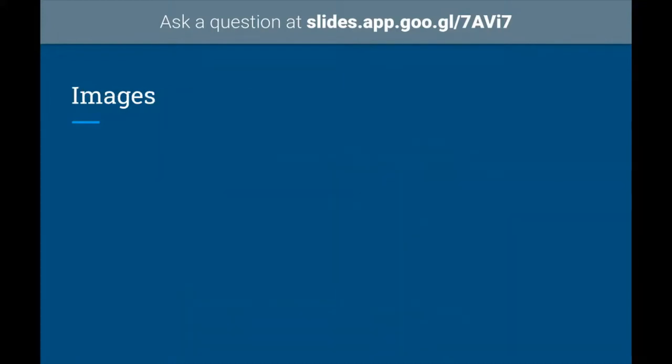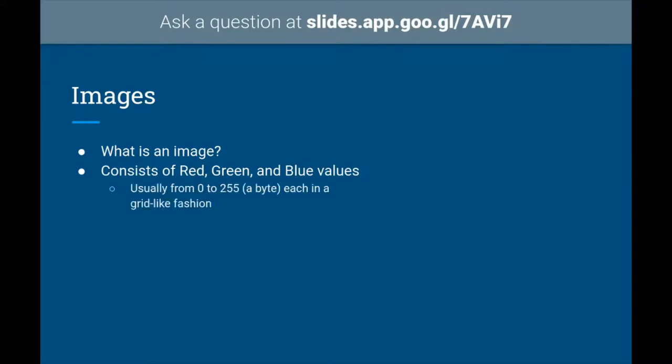So images, what are images? So what is an image? Any idea how I, as a computer, would store an image? Pixels, yes. Numbers. Yes, numbers. So what do those numbers mean? The intensity of the coloration. You could do a white-black scale or color, where you may have a triple set of numbers. So each pixel has a red, a green, and a blue. If you know how light works, these are the three primary colors of light, and you can use these colors to basically make any other color. And then they're usually a value between 0 and 255, which makes it a byte.